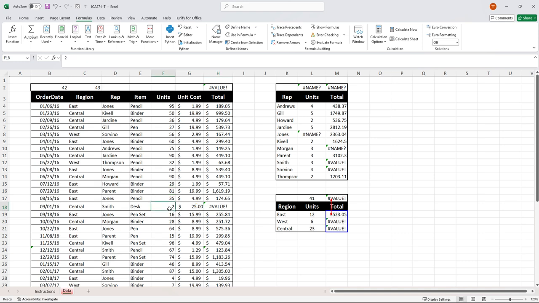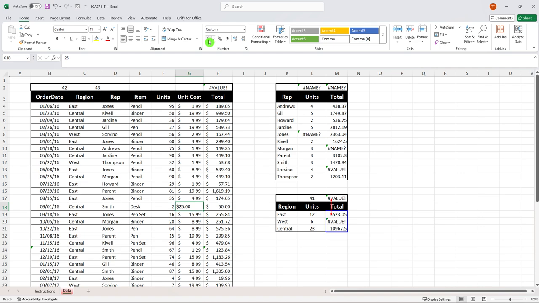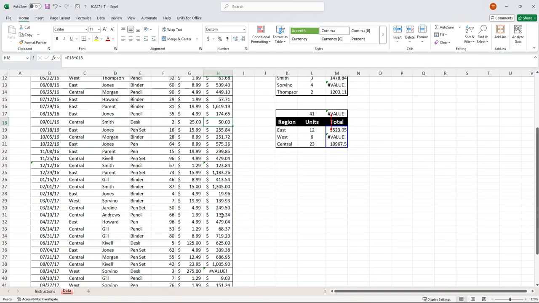That number appears to be right. The reason I'm checking these two columns is because the formula is F times G, so the error is going to be somewhere in there. And here, it's just a text entry that looks exactly like a number, you see it has a dollar sign and all that space. So that needs to be 25. You can type that. You can see the format's not exactly right, so you just change it to dollars. It's going to move it right, but that clears that one.